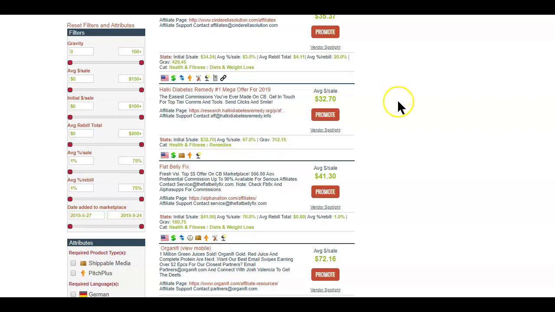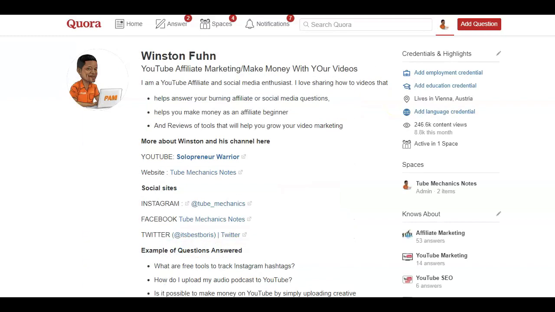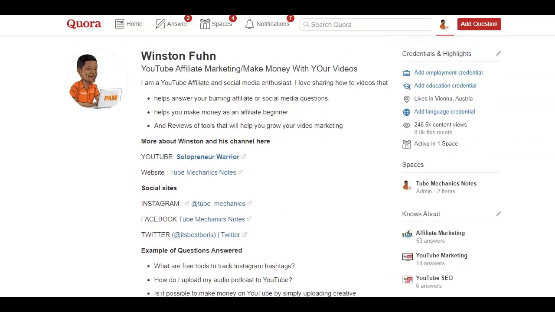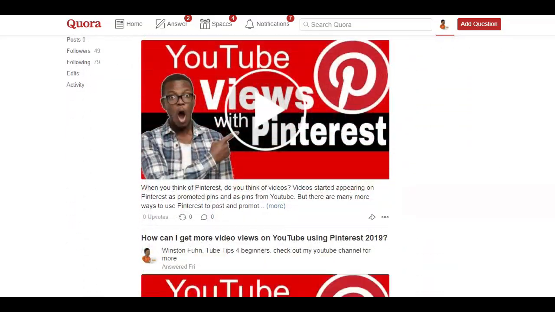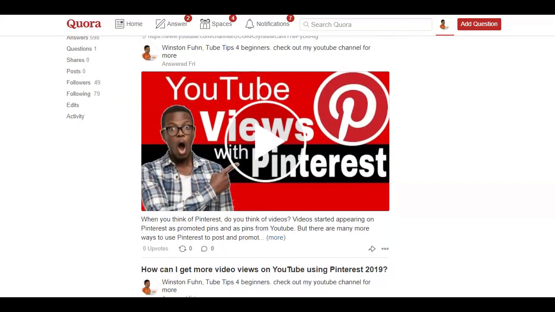Now, assuming that you already have a product to promote and your Quora profile is set, let's now create content that will help lead targeted traffic to the product you are promoting. Since Clickbank links are not allowed on Quora, it's always recommended to create unique content. You can choose to create a review web page reviewing your Clickbank product, or simply create a capture page and collect targeted emails, which you can later promote your Clickbank products to.